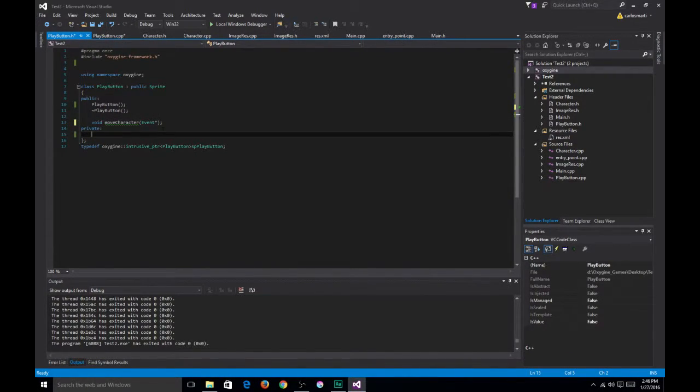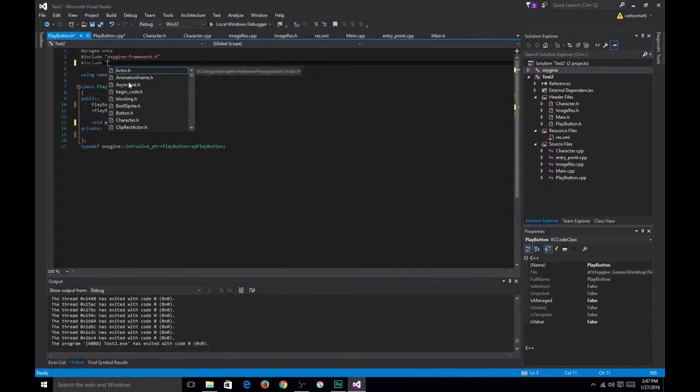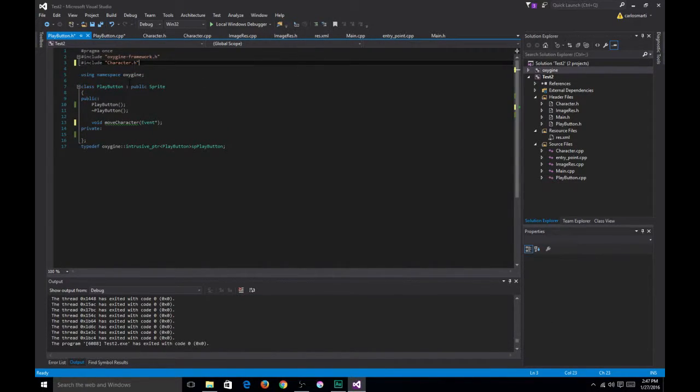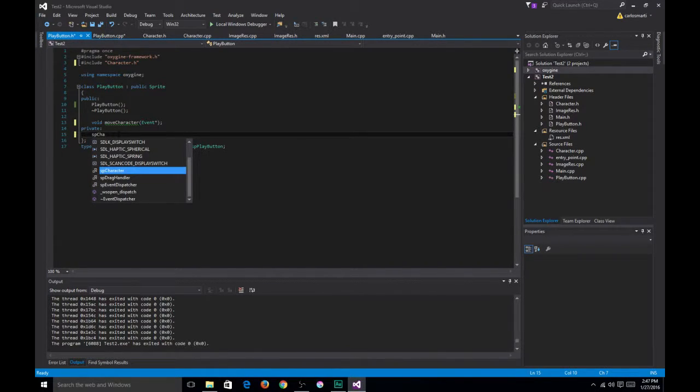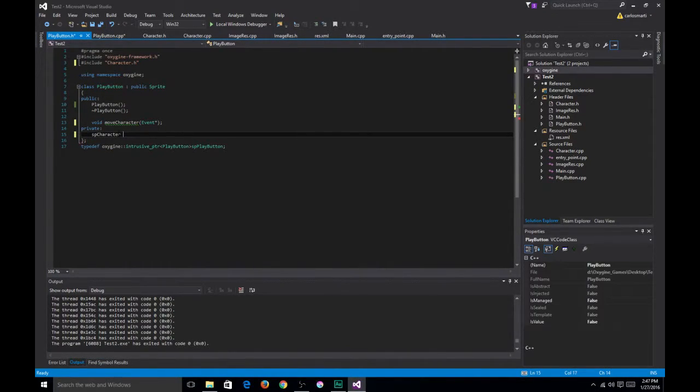And now I want to communicate with my other class, which is the character class. So I want to make a pointer to it. So I'm going to go ahead and bring in that class, the header. I'm going to say SP character, and I'm going to name it player.